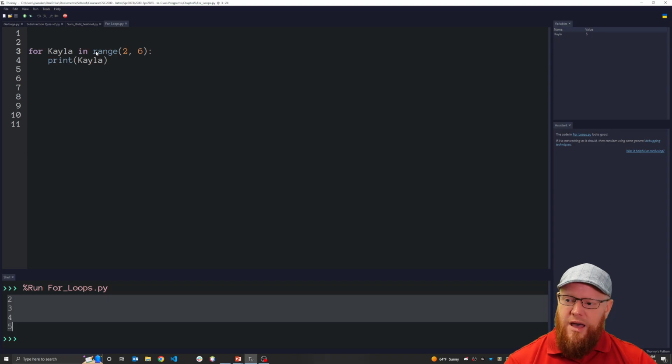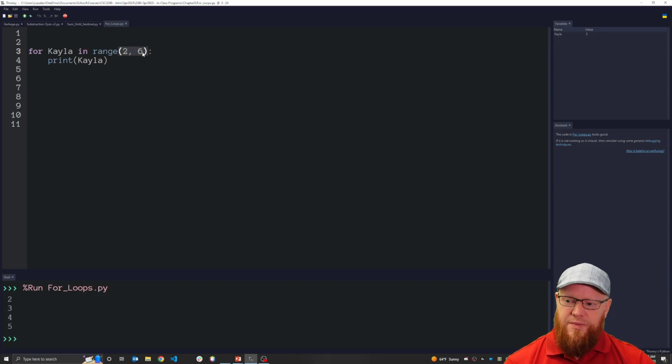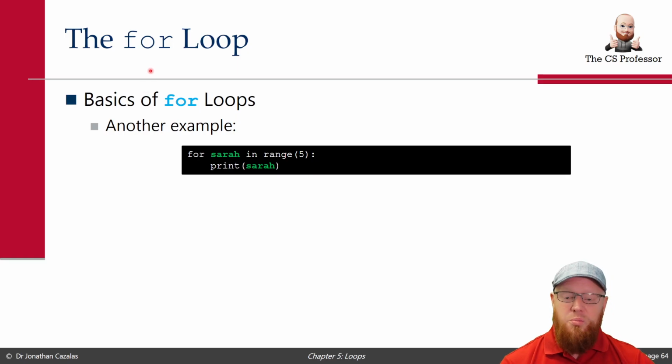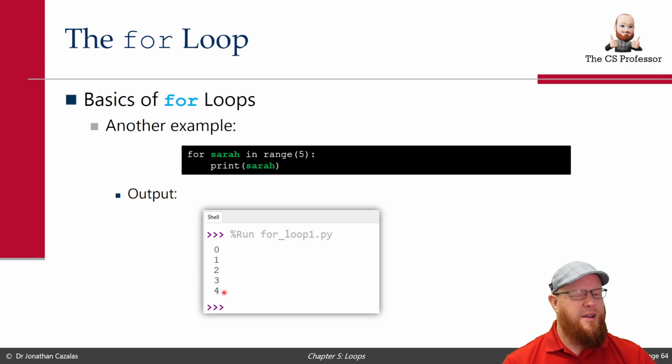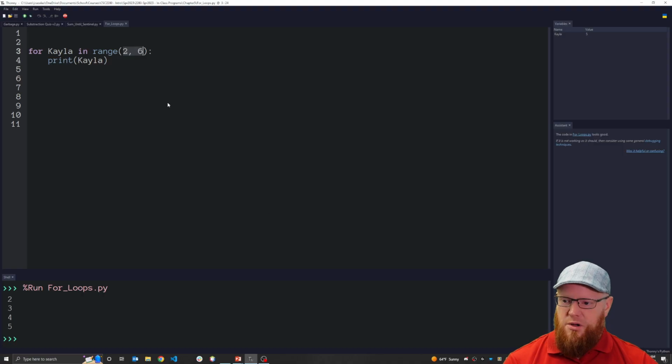Notice here, I've been putting two values inside the parentheses. Now, what if I only put one value? For Sarah in range 5, print Sarah, we get 0, 1, 2, 3, 4. So that kind of clues us in on something that, oh, I don't even have to put that initial value. If I don't put it, the assumption is it starts at 0.